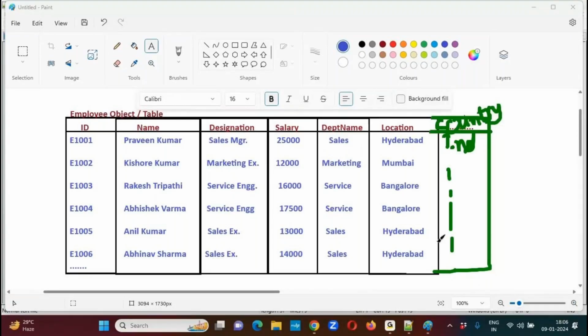Like when you go to the account object, whatever the name text box, rating, industry, annual revenue, whatever the fields are visible on the screen, those are nothing but fields of your object, columns of your object. So in this table, I have 1,000 columns. These 1,000 columns are visible as 1,000 text boxes on the screen.